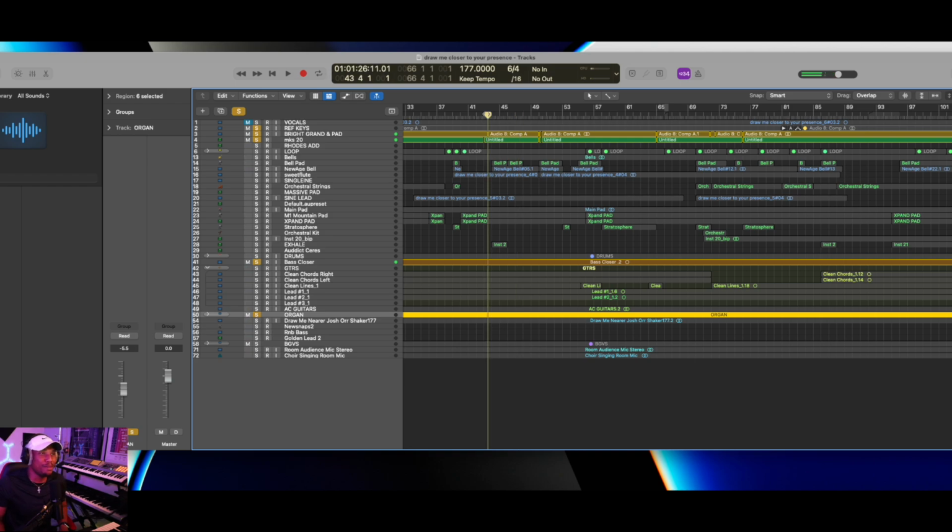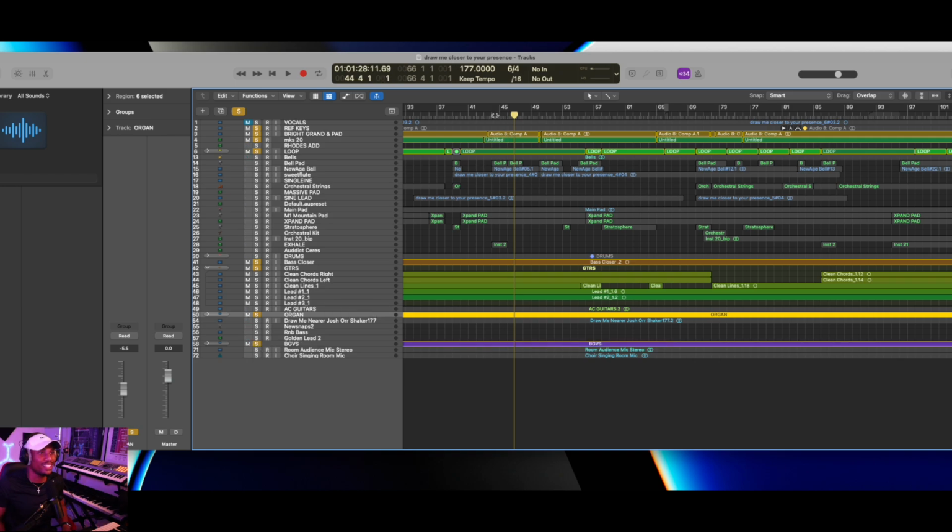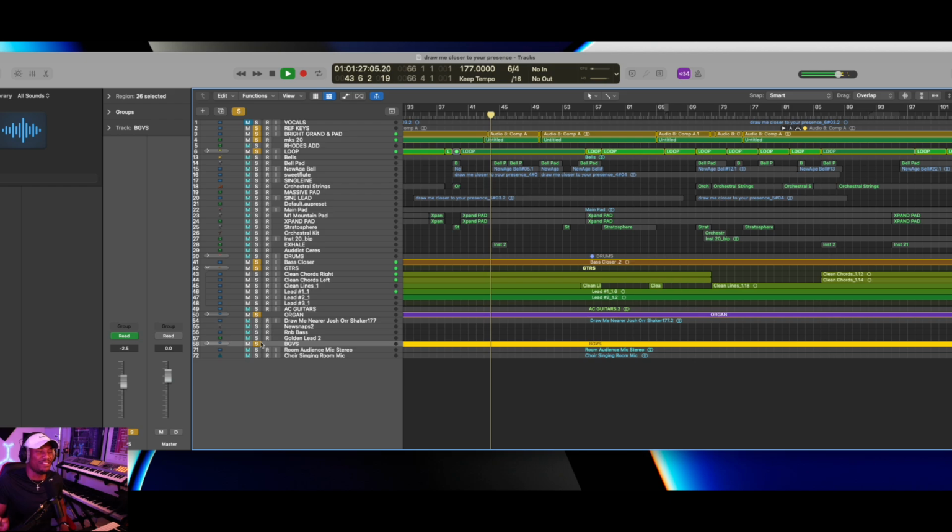One more time. Let's add in guitars right there as well to see what we did. Let's add in the loop in there. I haven't heard this song in a while. It's been a while since I've actually listened to this song. So that just feels really good. One more time. Let's add in BGVs as well. That's good right there.